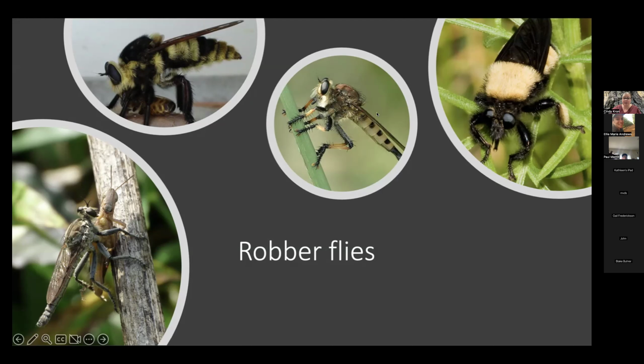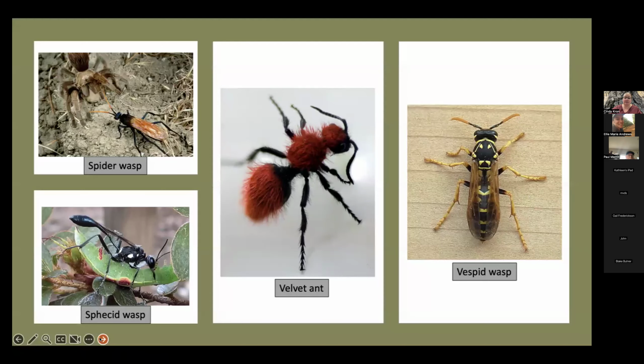And how you can tell them apart from a wasp or a bee, remember they have one set of wings, which isn't always easy to see when they're flying. But if you look at the top of their head, this isn't the best angle, but between their eyes stick up from their head. So there's a huge indent right here. So when you look at them directly, you see the eyes and then an indent in between. And so robber flies have that feature. And as you can see in these photos, there's a wide range of what they can look like. But they tend to be like bumblebee or bee mimics.